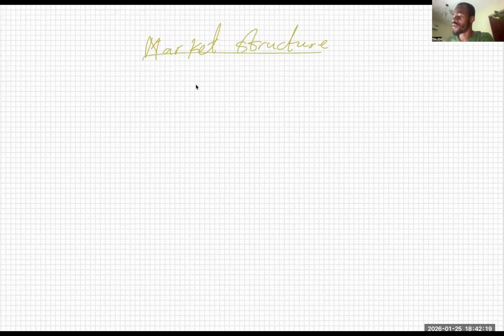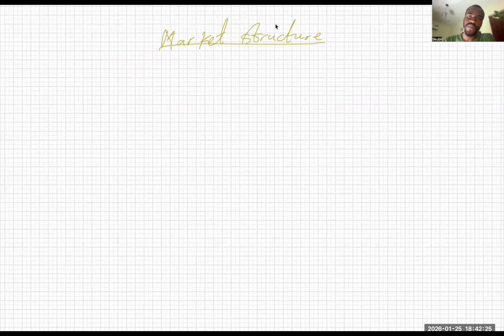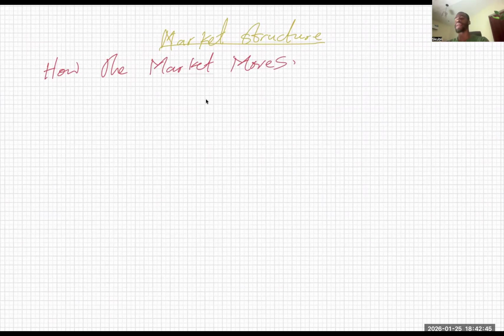Let's get started. Like I said, what we're looking to solve today is the whole issue of when we should look for buy opportunities and when we should look for sell opportunities. What is going to solve that issue for us is market structure. Market structure, by description, is basically how the market moves.